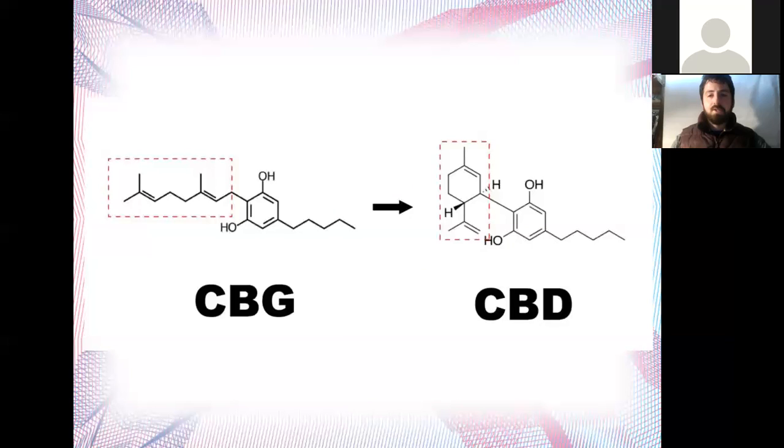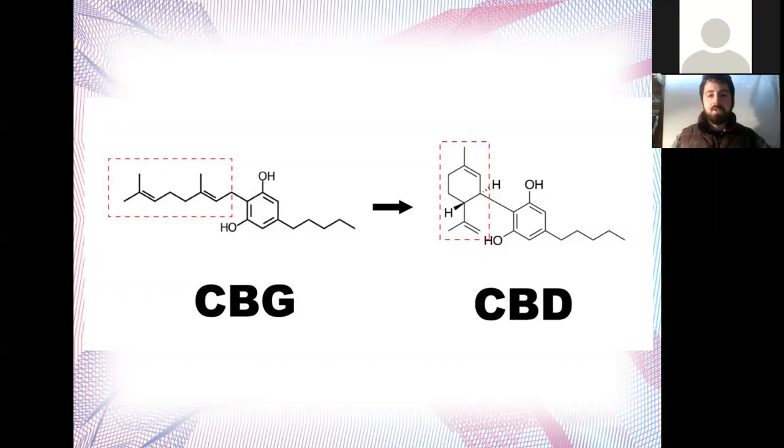So CBG and CBD are two really important therapeutic cannabinoids that are found in significant amounts in hemp. The different strains of hemp flowers that we grow on our farm are rich in both CBG and CBD. What's interesting about CBG is, CBD has gotten a lot of attention in recent years, but CBG is starting to get a lot more attention itself.